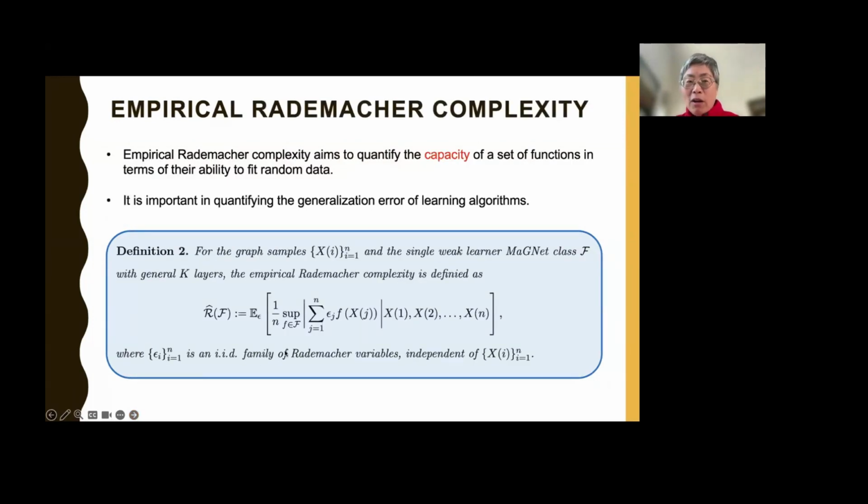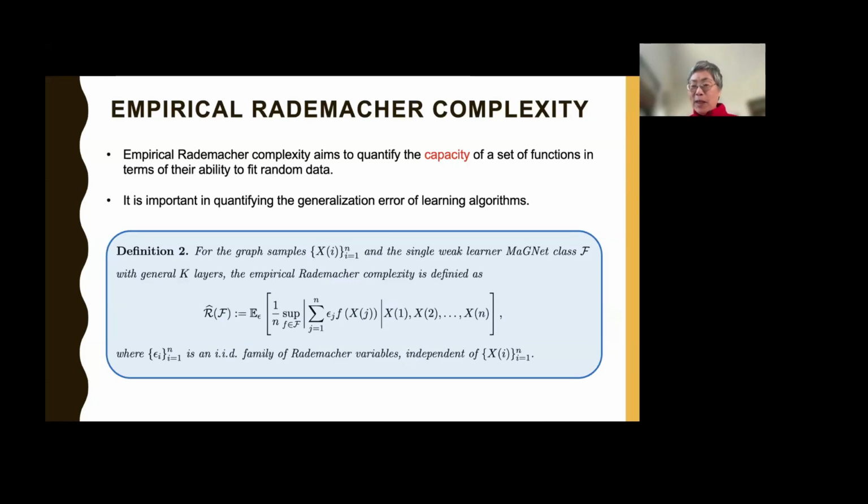The second one, we talk about empirical Rademacher complexity. So this Rademacher complexity tries to quantify the capacity of a set of functions in terms of the ability to fit random data. You notice that in deep learning, everything is done in a very deterministic way, right? In the old days, like statistics, everything is non-deterministic, where we have the probability. Therefore, we need to use a distribution assumption to capture a model. So the thinking in deep learning is very different. Everything is function-based. You're doing many composition functions. So the question is, the function has to be complex enough to have the ability to fully capture the random data.